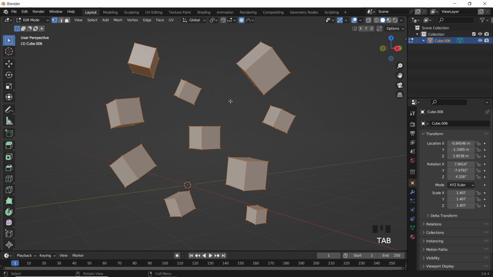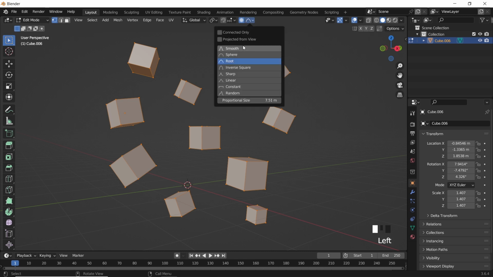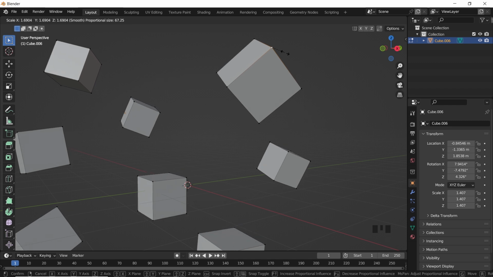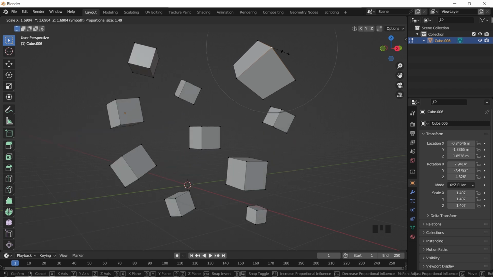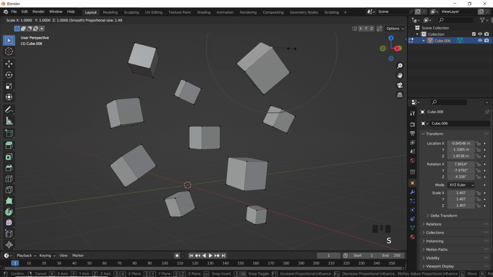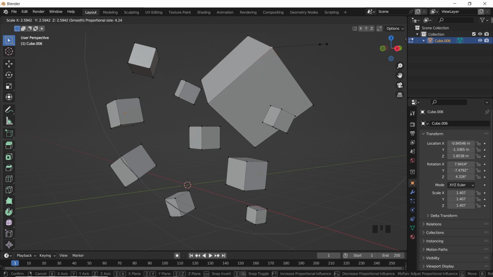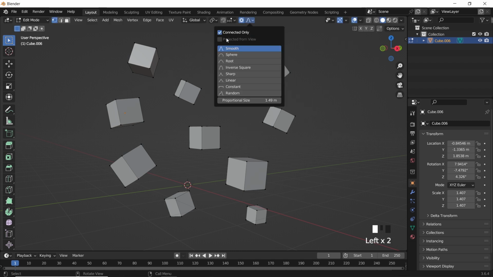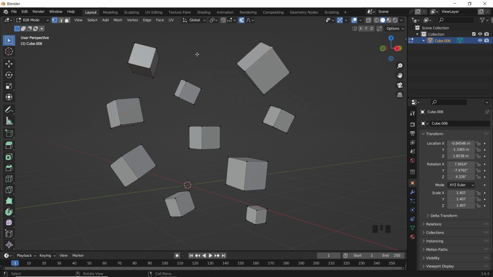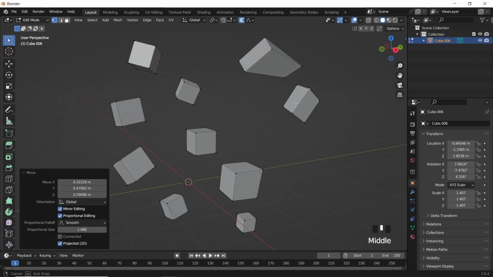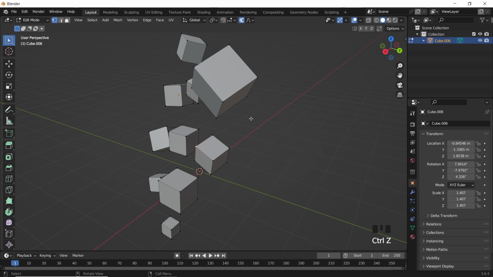If those cubes we worked on before are one object, using proportional editing on any vertex will affect the entire object with all the cubes in it. However, if we check the connected only option in here, it will only affect the connected vertices or faces you want to edit. The other option under it is the projected from view, which means your editing will affect your entire view line and not just the vertex you selected, which is the default if you keep it off.